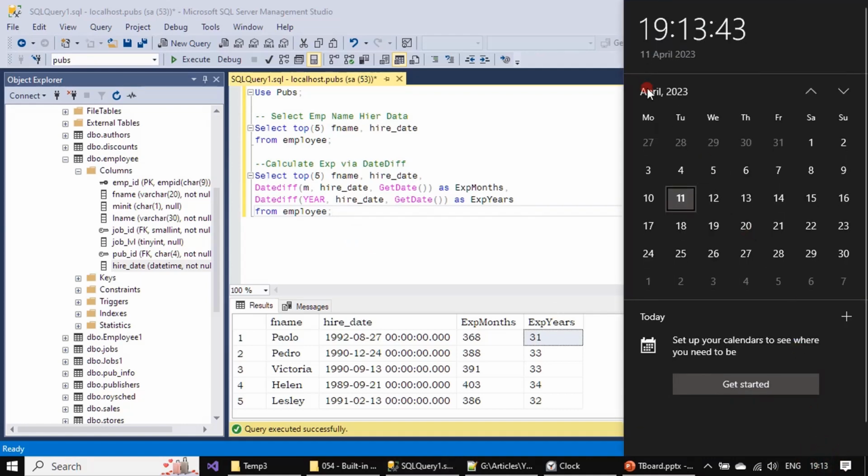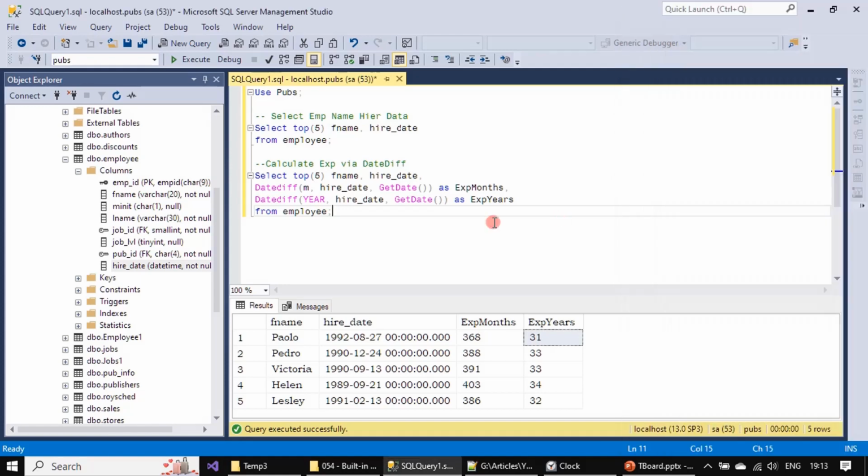When I am recording the video, it's April 11, and the last date or end of day in April is 30. So now, SELECT EOMONTH with GETDATE will return today's date, but EOMONTH will give the last date in the month.